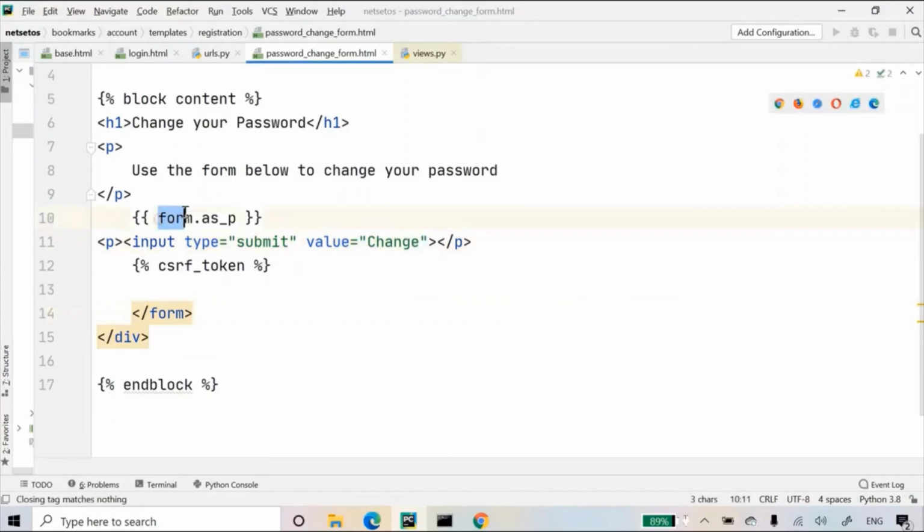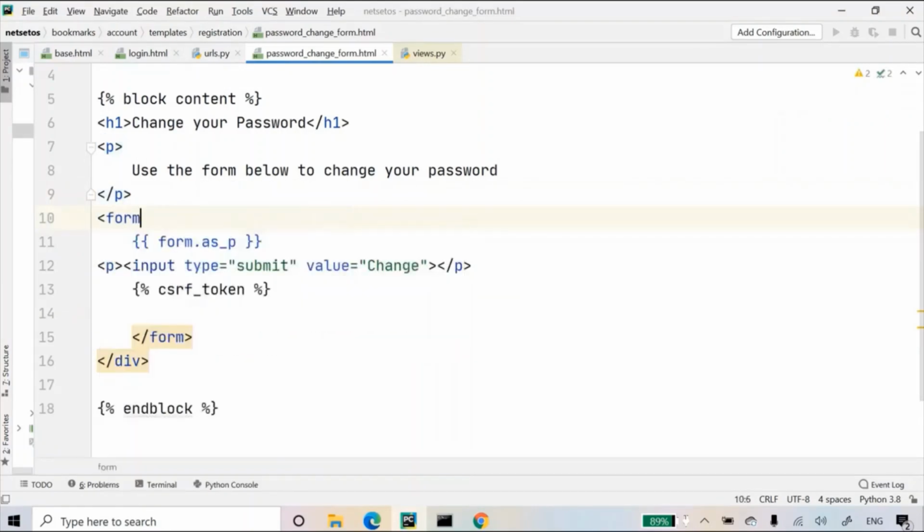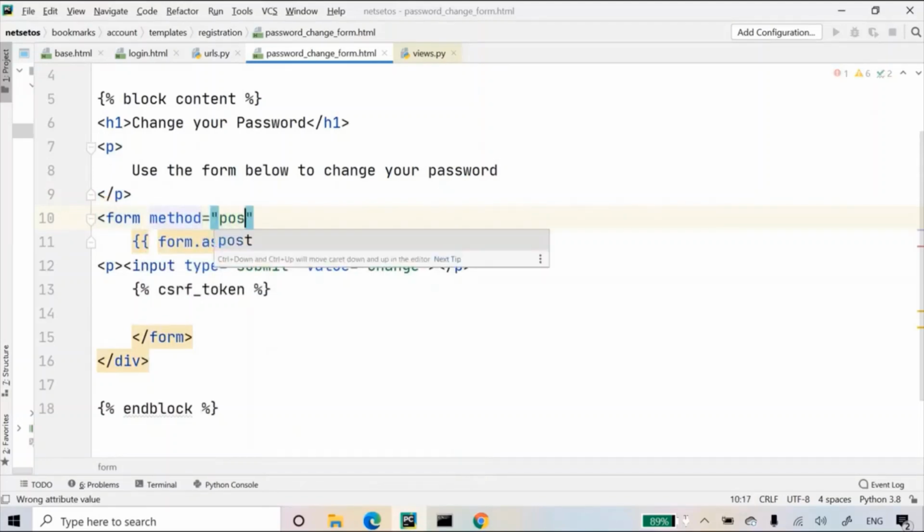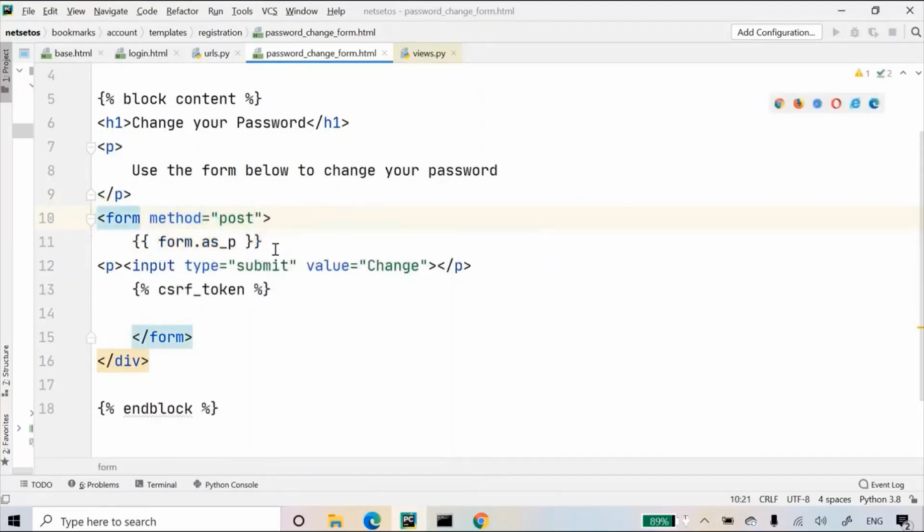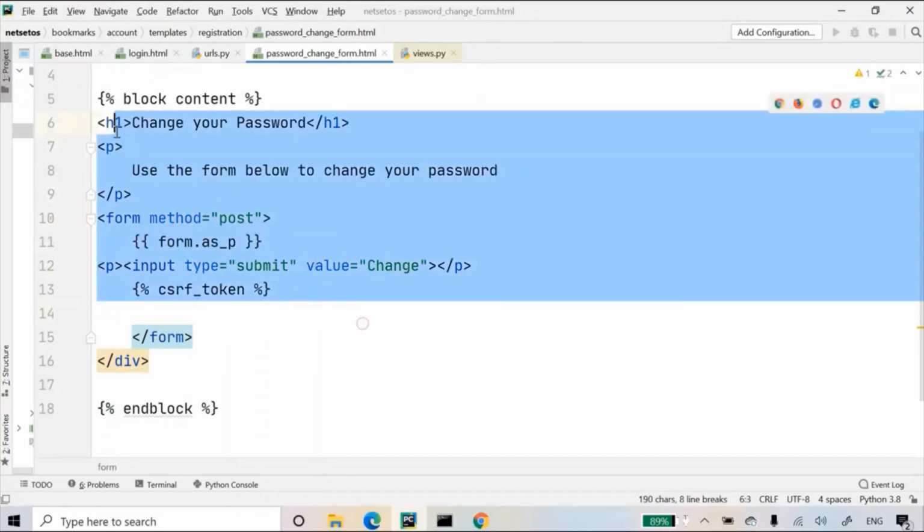And here we have the form, so define if my form method is post, then we will have form.as_p and it will submit. As this is the password change, we can't take the get method over here. Now we have the password change template, which includes the form to change the password.